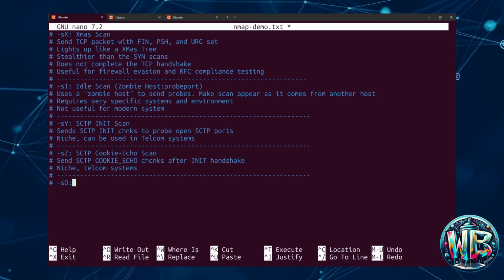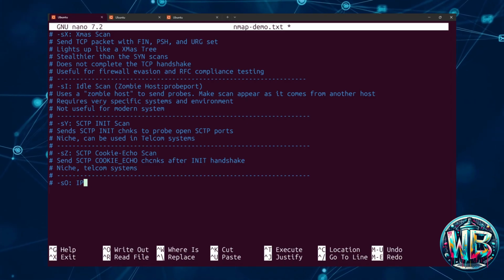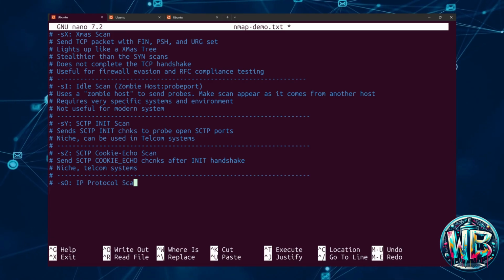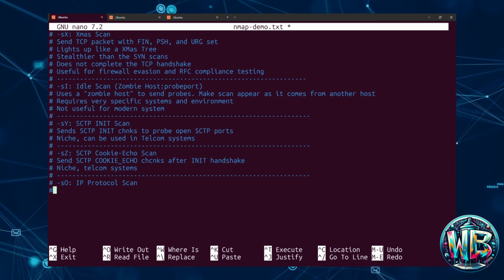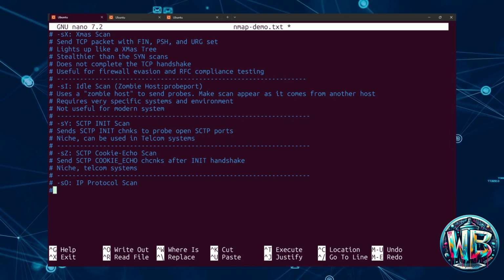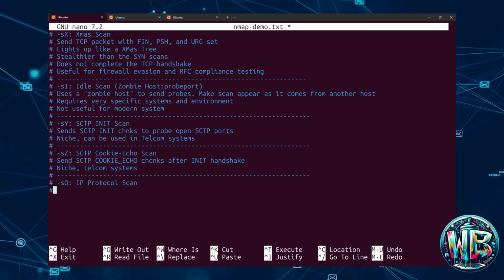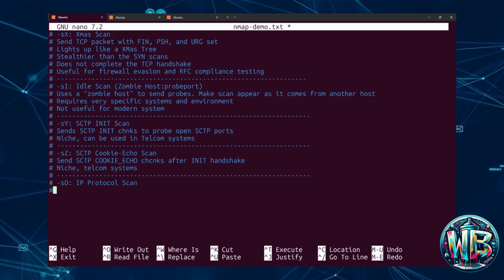All right, so this one here is what's known as an IP protocol scan. If you know a little bit about the IP protocol, there's a series of identifiers that identifies the type of traffic being carried in the packet.